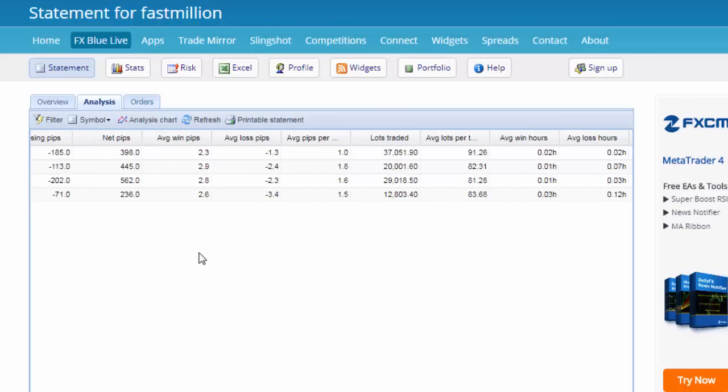Okay, so the statistics have actually calmed down a little bit since the previous time we looked at them. Now we have an average win of 2.7 pips overall for these four, and that's the scalping nature of this. Remember, there's a one pip spread, so the broker has earned one pip of all of these transactions, and that is the net win.